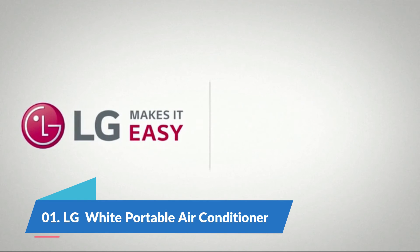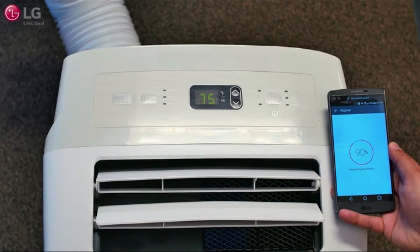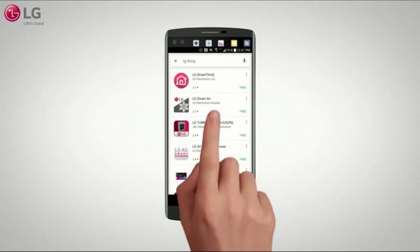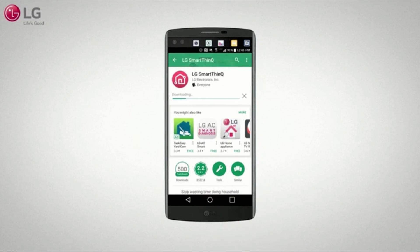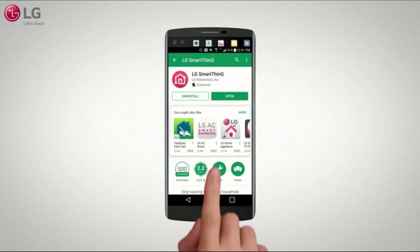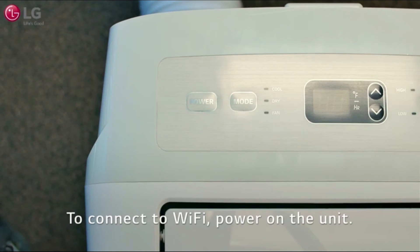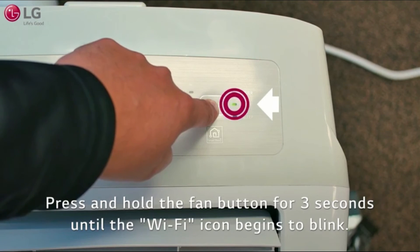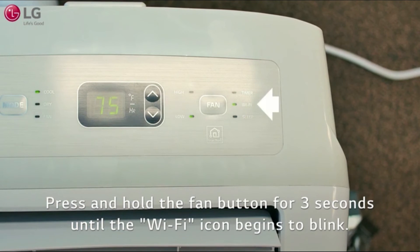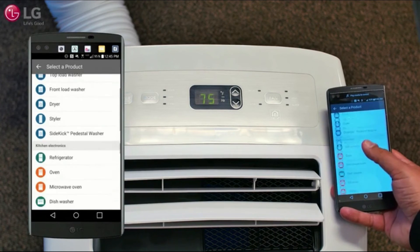Number 1: LG Portable Air Conditioner. Stay cool and comfortable when mother nature turns up the heat. This portable air conditioner can cool rooms up to 200 square feet. Incline top air discharge swings up and down to sweep air evenly throughout the room, eliminating hot spots. Oscillation feature can be turned off using remote control. Slide-together window bracket has a click-lock connection point for the exhaust hose; the other end slides securely into place on the back of the air conditioner. Installation kit fits vertical and horizontal windows from 18 inches to 50 inches. Detailed installation instructions included.